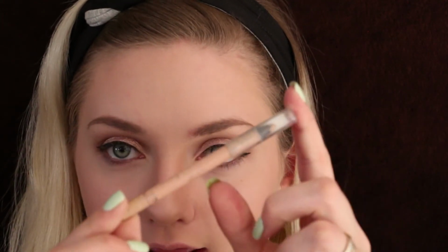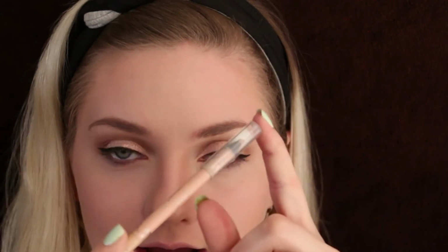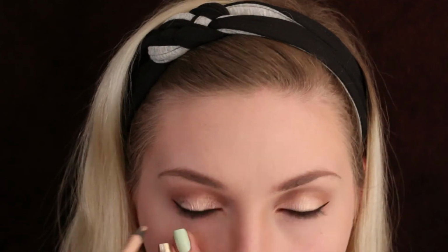And then I'm going to take this nude eyeliner. This is from Rimmel. It's the Scandal Eyes eyeliner line. And I'm going to put this on my lower waterline. That just really helps brighten up the lower lash line and make sure that you can't really see the redness of your eyelid or your waterline.